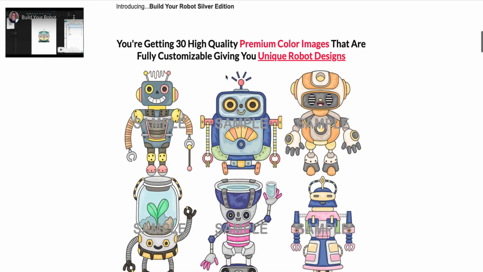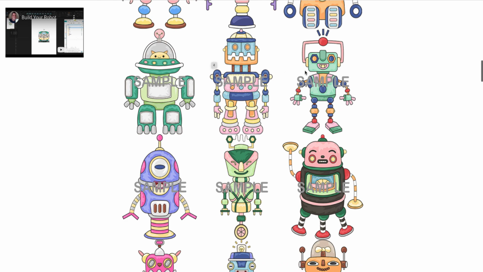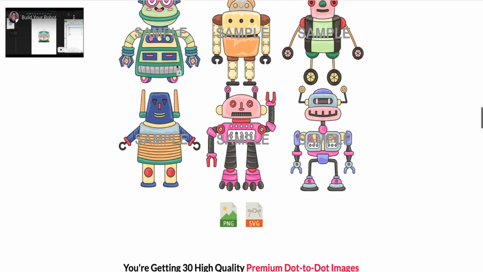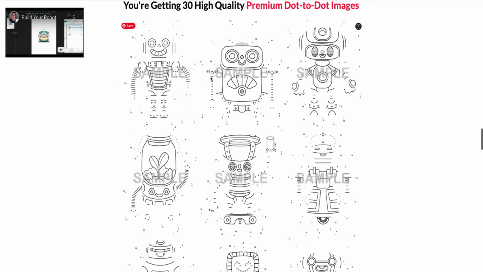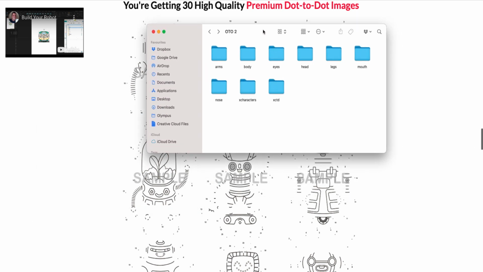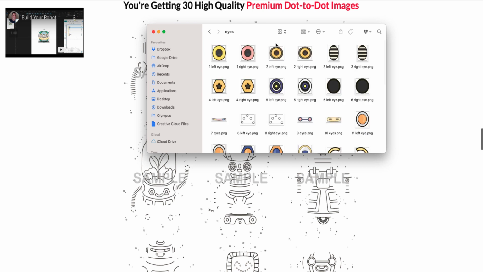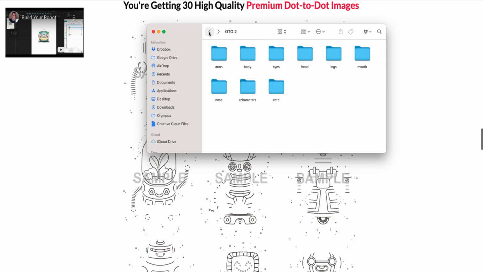And then this is OTO 2, and what OTO 2 comes with, it comes with all the colored characters in, and as you can see, it's not really flat lay. There is lots of shadows and images like that to make it look like the colors are popping off the page. And then you also get dot to dot or connect the dots. So this is OTO 2 folder, and as you can see, all the colors and everything are separate, so you can match all the styles, and you can be using them for your front covers or for your promotion or for creating your mugs or your t-shirts or invitations.